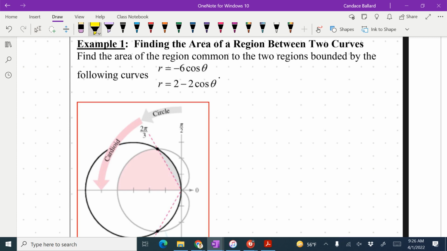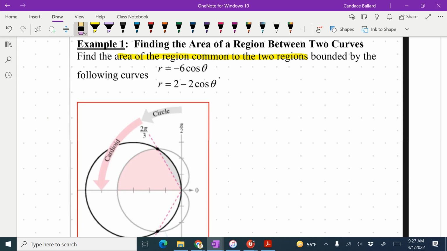What we're trying to find is the area of the region they have in common, meaning where are they both? So I'm actually finding the area of all of that. We're going to use the technique where we find the area of half and double it, because it might be easier than finding the area of the whole thing. If I have to find the whole thing, I have to split it into 3 different integrals. If I do just half, I can get away with 2 integrals.